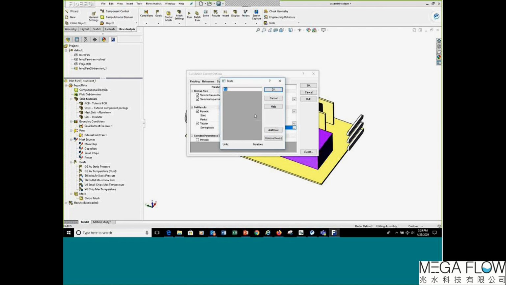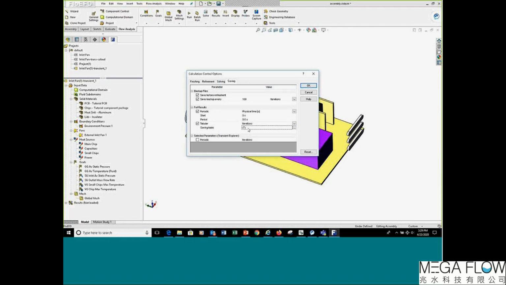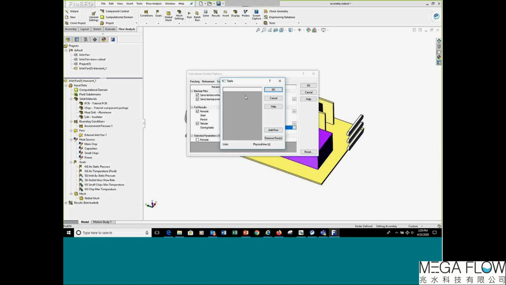Oops, what did I put there? Oh, I'm sorry, because I had iterations. So I make that physical time, and now in my table, there you go. I wanted to put 7.3, just to make it something odd. Okay, so it's an odd number, 7.3.